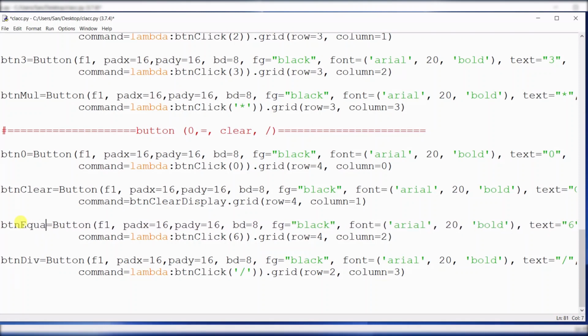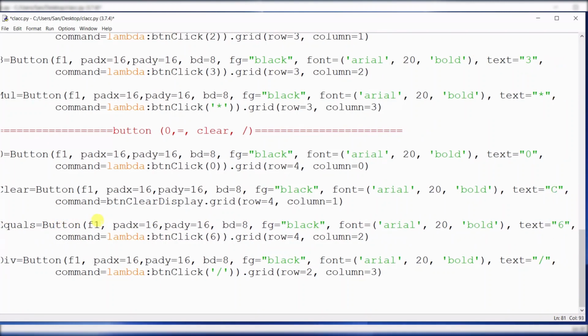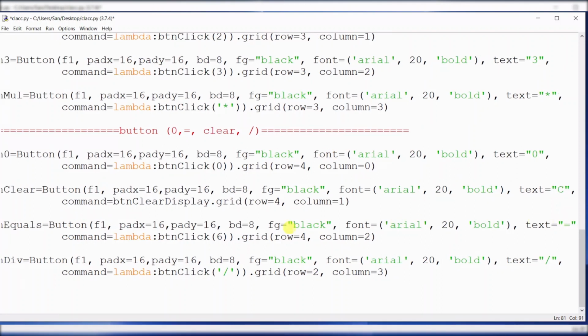Same things, change the button name here, equal to, and change these values, and this is your function name, button equals input.